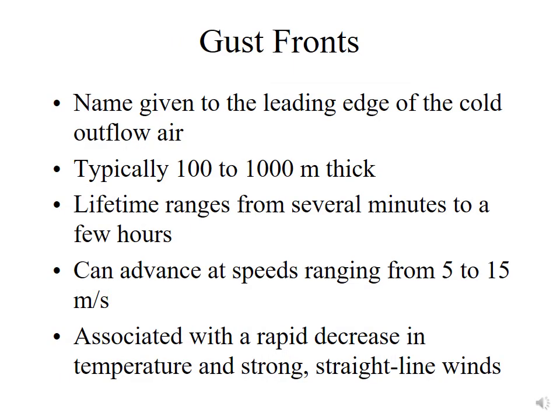And then gust fronts are the name that we give to the leading edge of the cold air outflow from these downbursts. They are typically 100 to 1,000 meters thick. They last from several minutes to a few hours, and they can advance at speeds ranging from 5 to 15 meters per second. And they produce really dramatic changes in the weather. They have a very dramatic decrease in the temperature and very strong straight line winds.